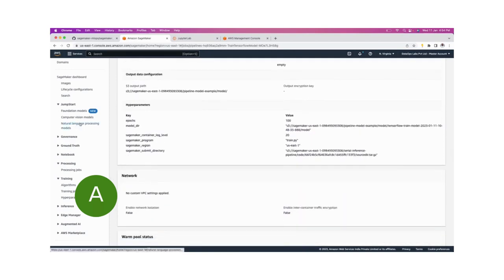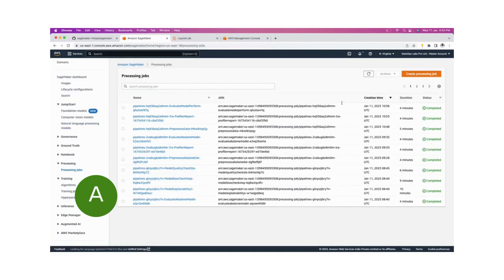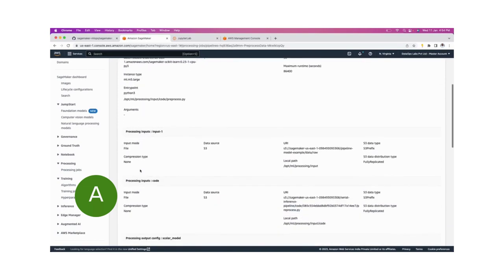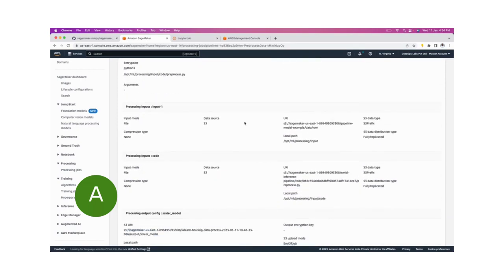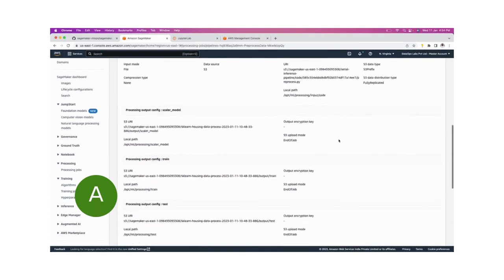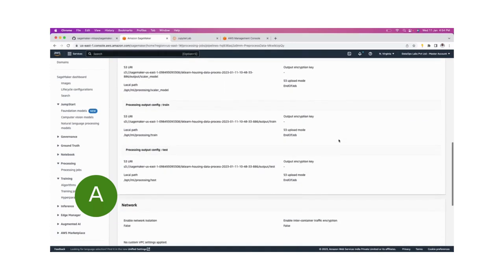At the same time, we ran a pre-processing job. So you come here to the processing job. This is where the first step ran. You can see it will pre-process the data, profile the data, and model the data. For the pre-processed data, you can see we are using scikit-learn. I have explained it. It uses the pre-process Python file, takes the raw input, runs the code, uses a scalar model, and stores the data back as the train data and the test data into the S3 bucket, this S3 bucket.